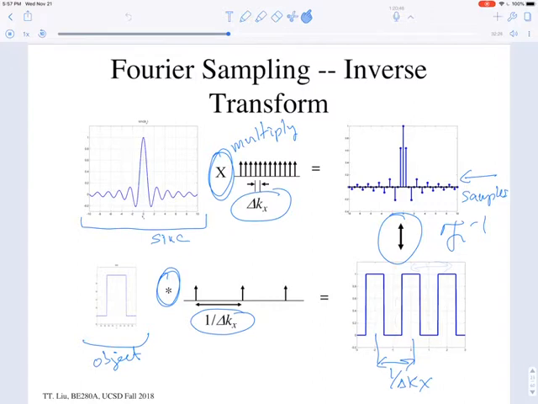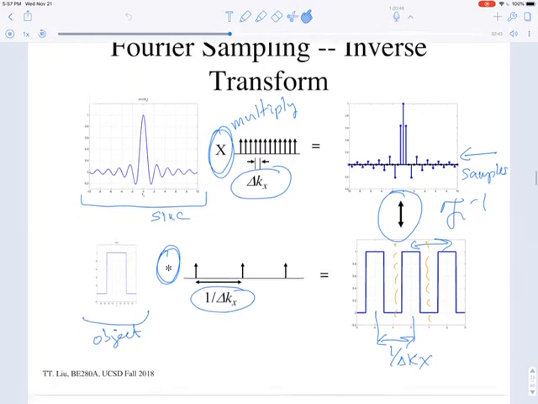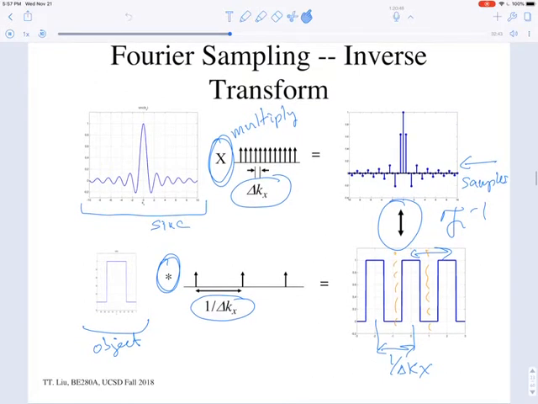If I can keep these replicas sufficiently spaced apart, then I can always cut out the part I want, and then I should be able to recover my original signal. Once they start overlapping, then I have aliasing, and that's what you saw. You saw those images overlapping. MR is simply showing you that that's what happens in reality: if you don't sample finely enough, you have your images overlap.